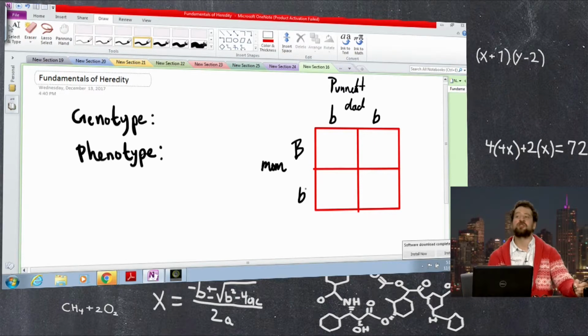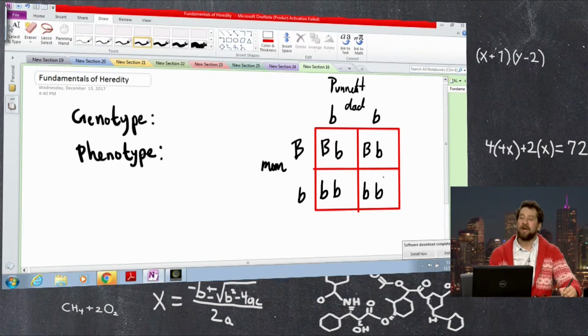Then what you do is you just distribute the alleles from each parent through the Punnett square. So again, here's mom's dominant allele. Since it's on this row, I'm going to move that dominant allele into both squares on that first row. Her recessive allele is on the second row, so I'm going to move the recessive allele into both squares on the second row. Dad can only provide a recessive allele, so into all of the squares where dad is providing genotypes, I'm going to put the recessive allele into both columns there.